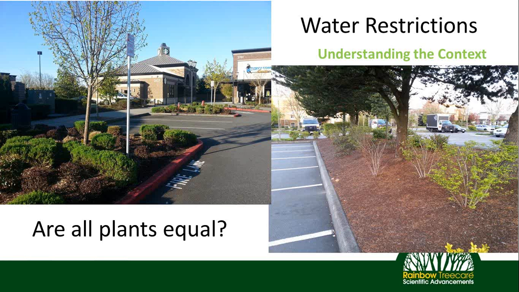It might be the shrubs that frame buildings, or it could be some of the shrubs aren't as important as other ones. And it's really up to the practitioner to kind of have the conversation with the property manager to really get a sense of what do they value and what do they want their landscape to look like in a year, 2 or 3, and really have it within the context of what happens if the drought gets worse. What if it gets better? We need to work through those situations and have an understanding with our customer about where we will be.